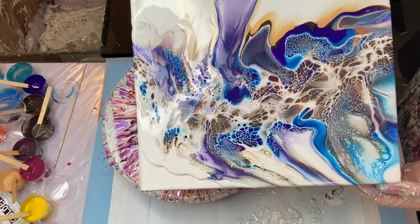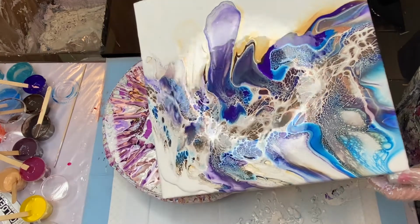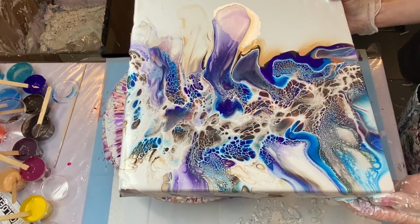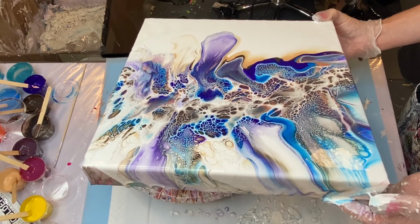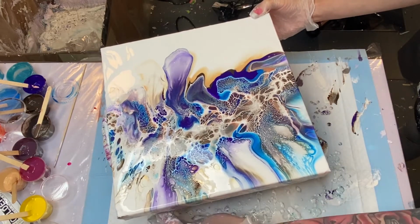And this is the first time I've done this technique. I saw Erica Hughes do it, so that's where I wanted to give it a try. She uses different ingredients, but I wanted to try it, so this is how mine's turned out. You should go check out Erica Hughes. She's amazing at everything.